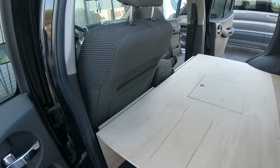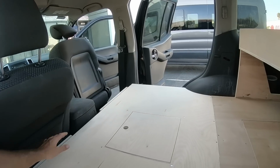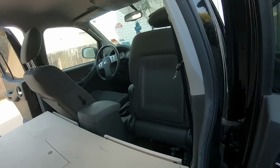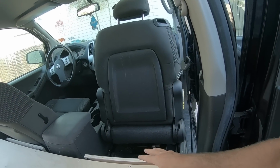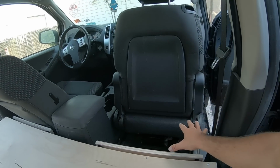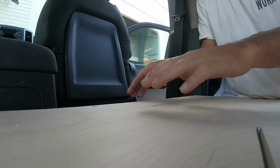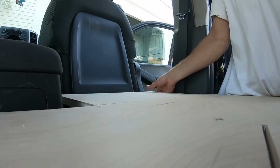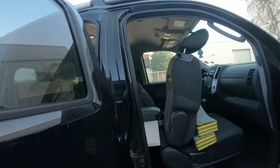One of the coolest things in this build that I really like is this idea that they had where they wanted to have more room. See how that seat is folded completely forward like that? Let's come around this way and I'll show you that. So this seat is folded forward, pushed forward, and leaned forward as well. They wanted something where you can have a flip up extra piece right here. So what I used were those table brackets like they have in RVs that are flat and snap up. So right here, you just pull this up, it clicks in. Super easy, really strong. From this side, I can show you what the bracket looks like.